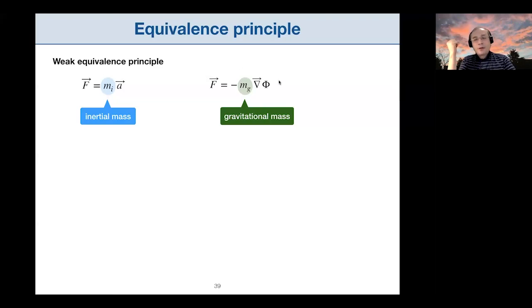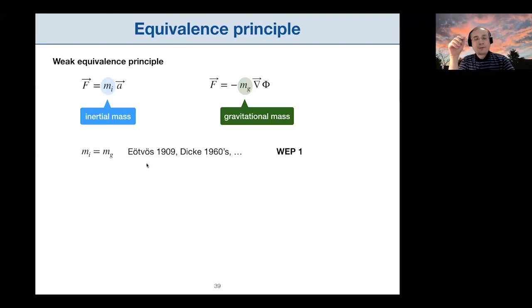But on the other hand, mass also appears in Newton's gravity as a coefficient which multiplies the gradient of the gravitational potential, and this way gives the gravitational force. So it's the counterpart of charge in electromagnetism, except that it acts a little bit differently. There's a minus here. But what is really interesting is that these two coefficients, which are logically two very different things, one of them a universal coefficient which tells you how your body will react to forces, the other the charge of gravitational interactions, seem to be very much equal.